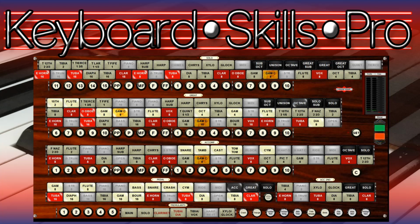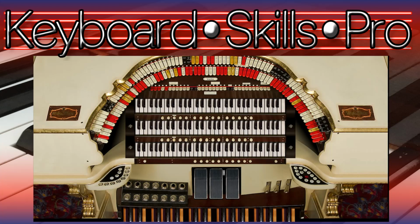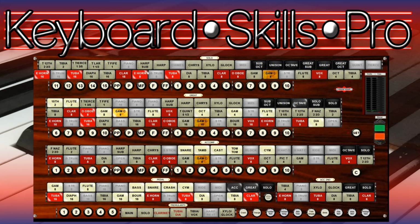So we're here today at the Virtual Theatre Organ, folks, and what I've done is I've set up here a registration. So I've got 3 keyboards, an accompaniment, a great and a solo. Now if you're playing on a church organ, it might be choir, great and swell, but what we've got is, first of all on the great, a big sort of diapason-y flute sort of setup.